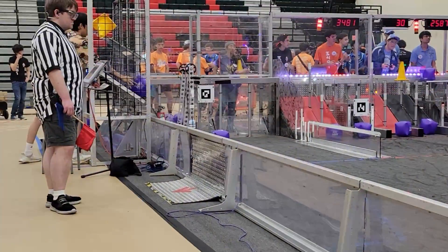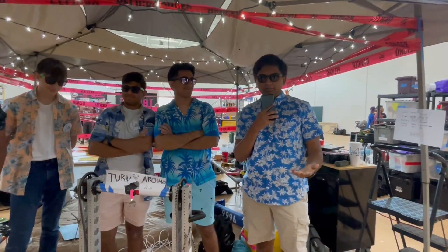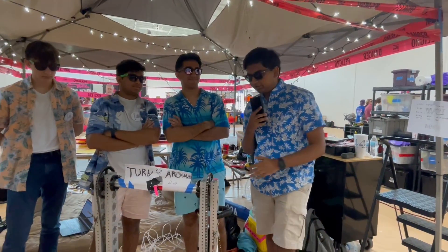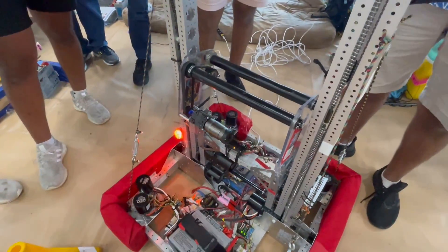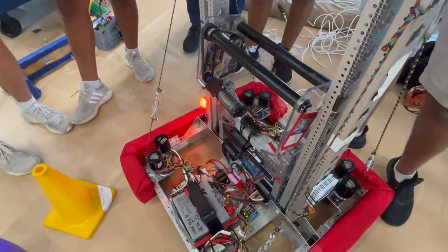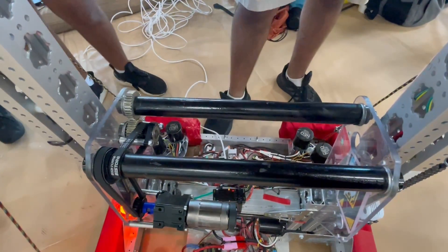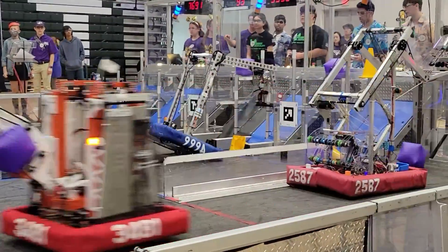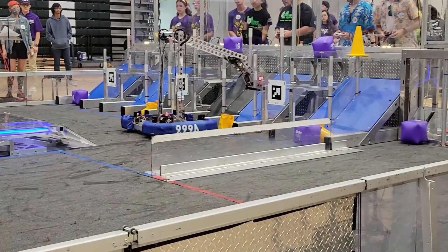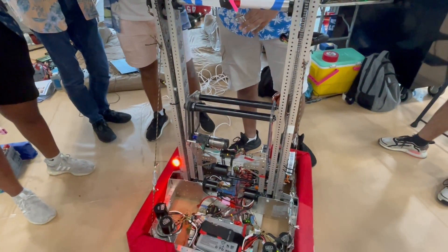Now Abhishek, talk about the intake and any differences. As we know, every arm needs a buddy, and that buddy is the intake. This intake is pretty much the intake that was used by Fusion Corp in season — we worked with their designers on how to build it. The funny thing is the real intake is completely different than it is in CAD, because when we designed it we had ideas to use all these wheels and gears, but when we actually went to build it we didn't have anything. We pretty much scavenged parts from Torque's lab — this motor was used on a Torque elevator prototype, these gears we just found lying around, and we went upstairs at Torque's lab and found more parts. It happens to work really well — it can intake cones off the ground and from the single substation, and cubes from both. It's lightweight and doesn't make us tip when scoring. The center-to-center distances were pretty much all DIY'd because in CAD they were real, but in real life we didn't have any of the belts, gears, and sprockets, so the lead designer of Torque DIY'd all of them.